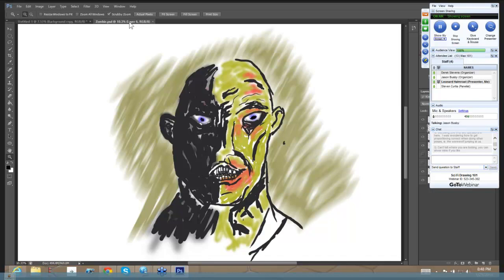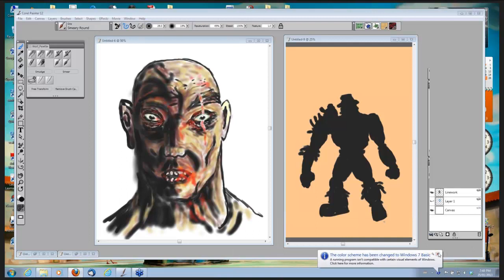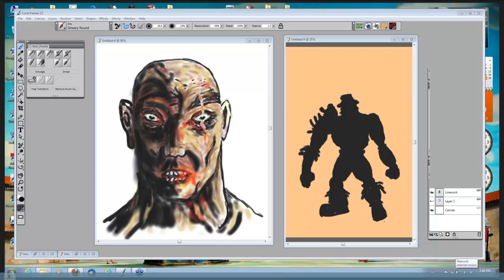Alrighty, anybody else? Go ahead and just raise your hand if you want us to switch over. Ashley is, of course, her hand goes down. But Jane's hand goes up. Hear me? Yep. I can hear you. Hello? Look at that. Well done. That's some good skin texture there. I like that. I love the eye. Seriously, some good muddied skin, yucky texture. Dude's been dead for a while.